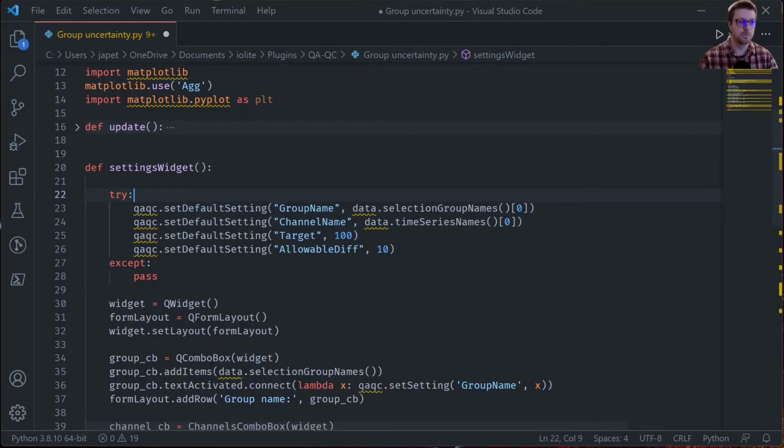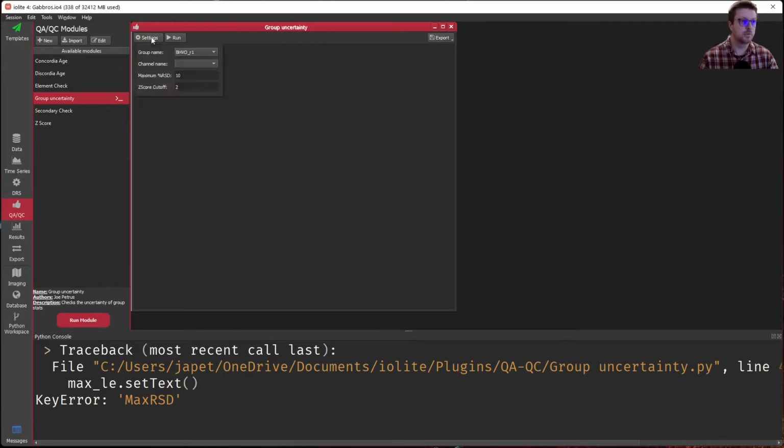So we'll do group name, channels, could just be that, data, selection group names. Now we have max RSD, and our default for that could say be 10. And our z-score cutoff default could be 2. And now when we come here, yes, now we have our default values put in here for the maximum percent RSD and the z-score cutoff.